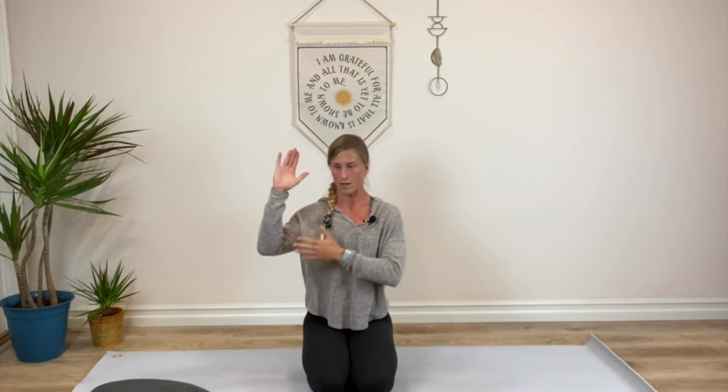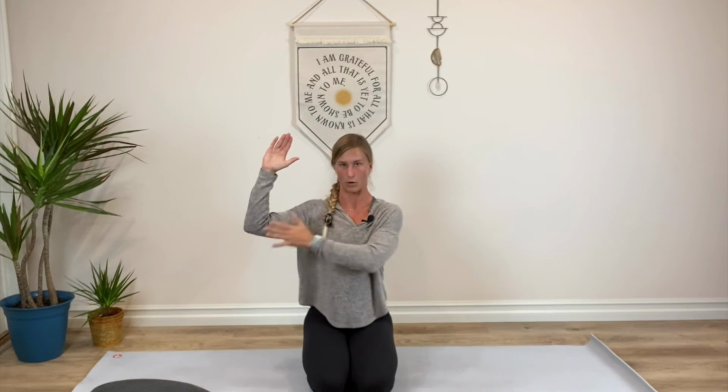So here we want to think of wrists over elbows, and the shoulder and the elbow more or less lined up height-wise. So we find ourselves here, and you can think also of squeezing the shoulder blades together in the back and finding space across the chest. That is the goal of this pose and this exercise. So breathe here and find that little squeeze.